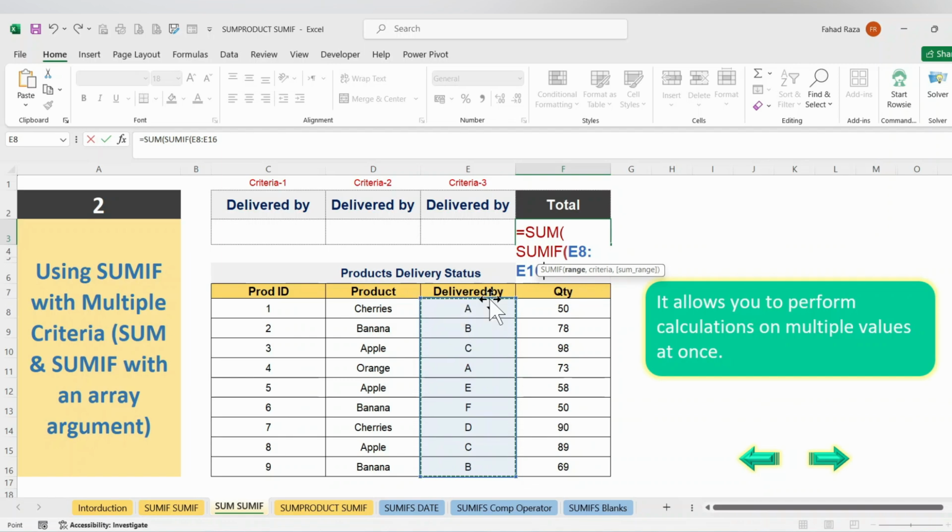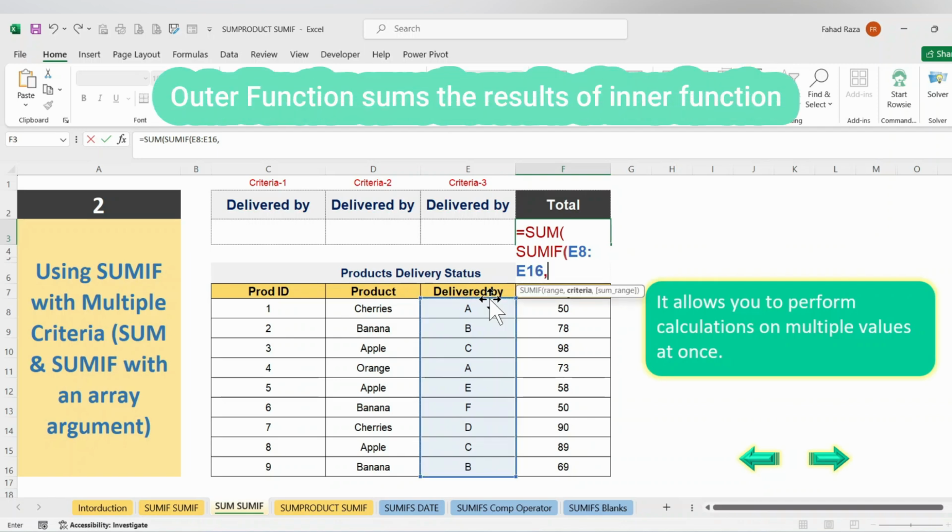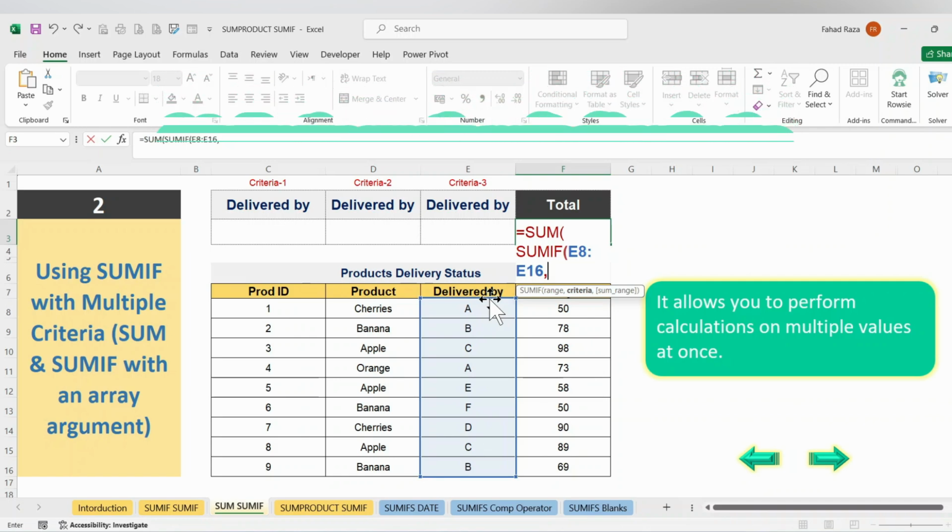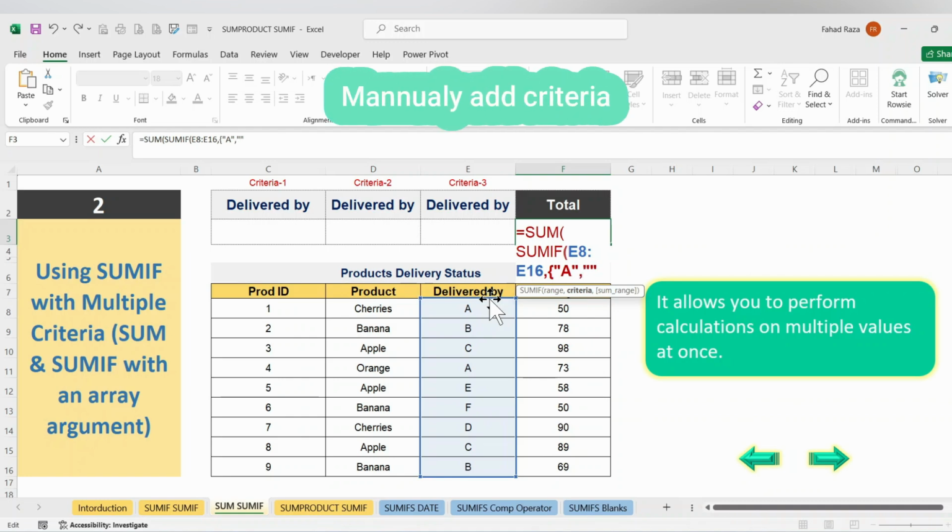One thing that needs to be clear here is that the outer SUM function sums the results obtained from the inner SUMIF function, aggregating the values calculated based on the conditions specified in the inner function. So then we will write the criteria. This is the first method to write the criteria in the manual form.